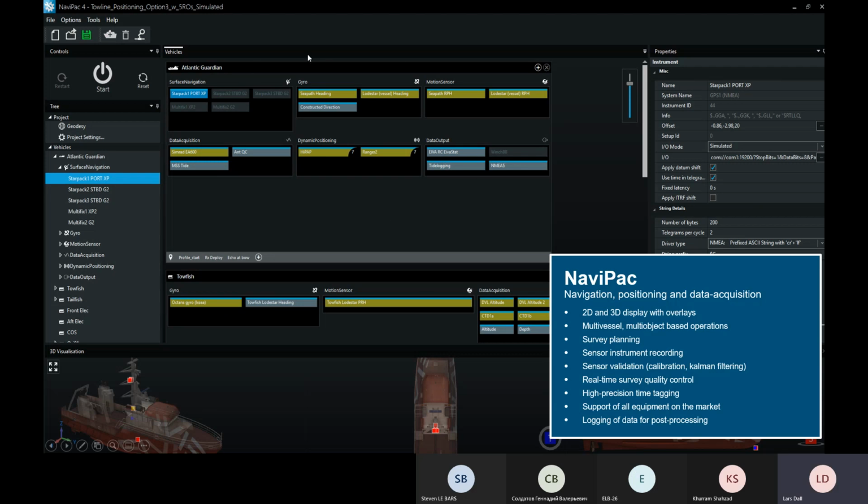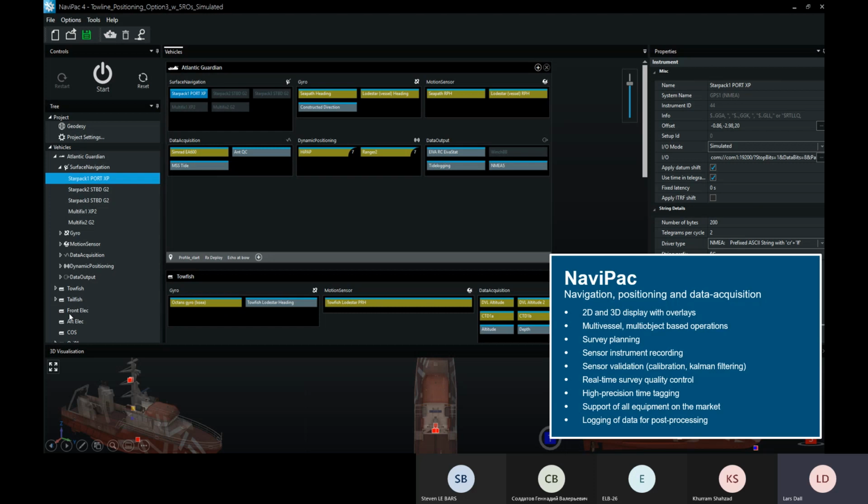All of this here can also be accessed from the menu to the left here, the project menu, the tree window. The main node here is vehicle, Atlantic Guardian, that's the same as this one here. And then underneath, the first subnodes are equivalent to the headlines here: surface navigation, gyro motion sensor, data acquisition, etc. And then underneath, we've got the instruments that are defined.